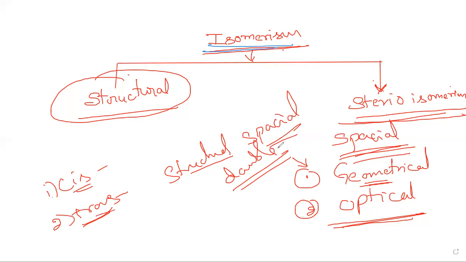So we'll see the meaning of cis isomer and trans isomer. What is geometrical isomerism? A compound which has the same structural formula but differs in the spatial arrangement of atoms or a group of atoms about the double bond is called a geometrical isomer. This phenomenon is known as geometrical isomerism. Based on whether the attached groups are on the same side or the opposite side, we can classify it as cis isomer and trans isomer. We'll see that. Next, optical isomers.